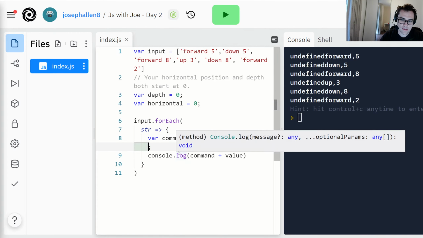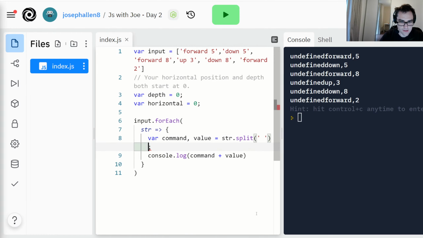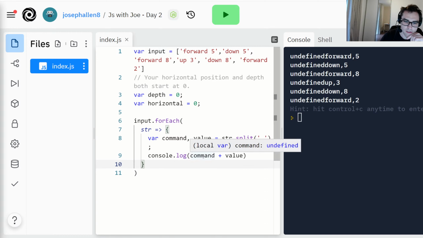undefined forward. Am I printing out something somewhere else? It's probably because I'm using this arrow function when I shouldn't be. Because I'm not... it's trying to return the whole object. That shouldn't be causing a print error.